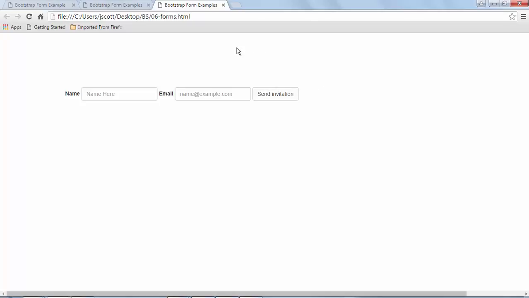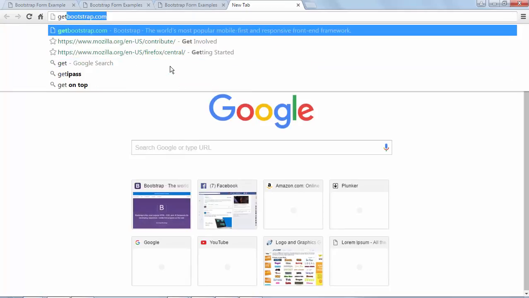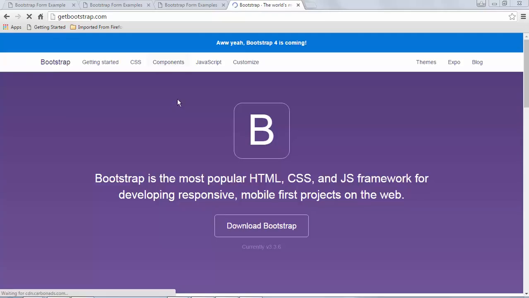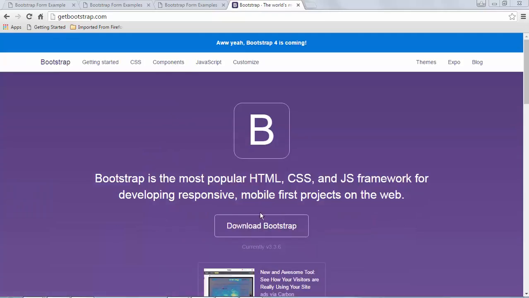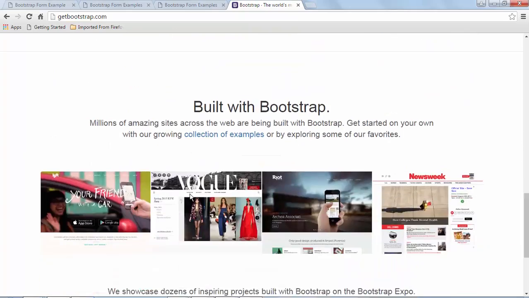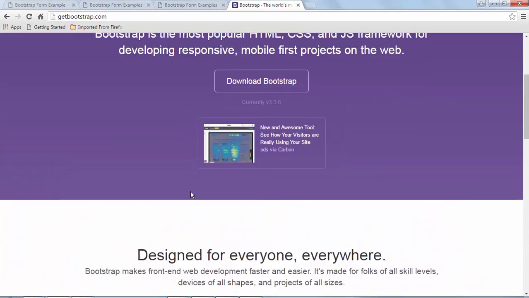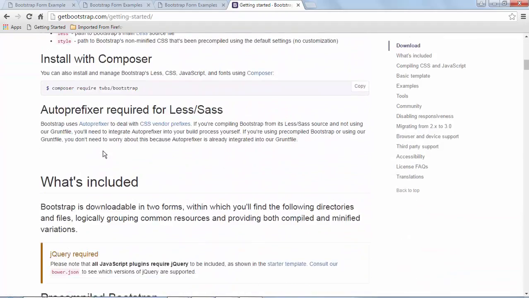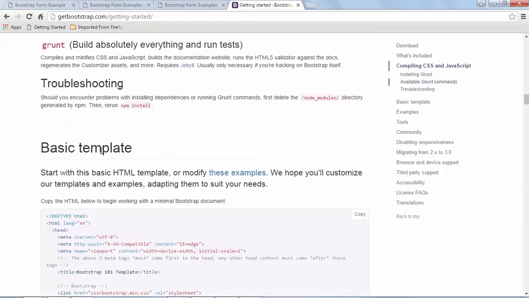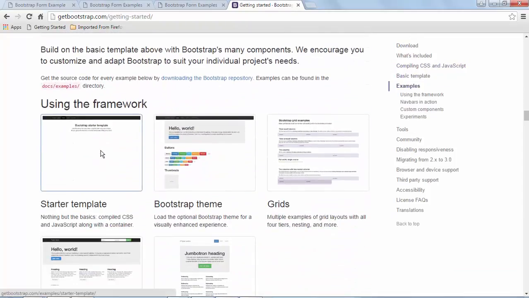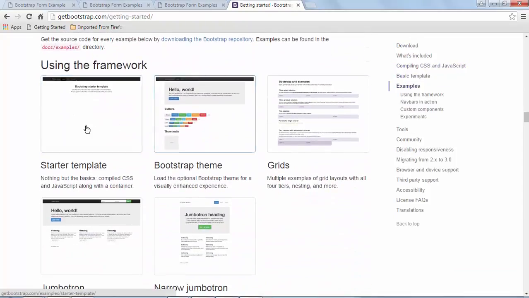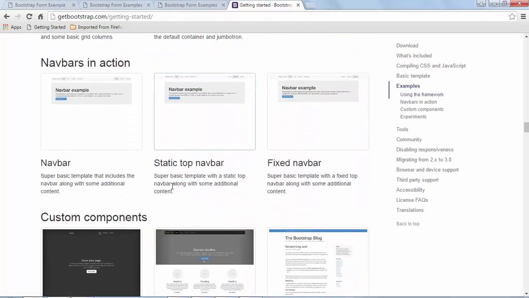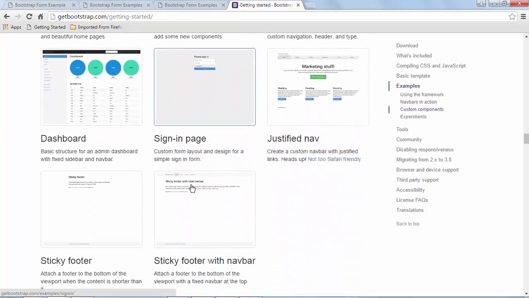All right, what I wanted to mention to you, though, and I'm going to say it again right now, is, if nothing else, go out to getbootstrap.com, all right? And don't go to download Bootstrap or anything, but just go work your way down in here. Now, I guess it's not there. Where is it? Getting started. If you don't want to start doing stuff yourselves, then go down to using the framework. Grab any one of these templates so you can see all the ones that we have here.